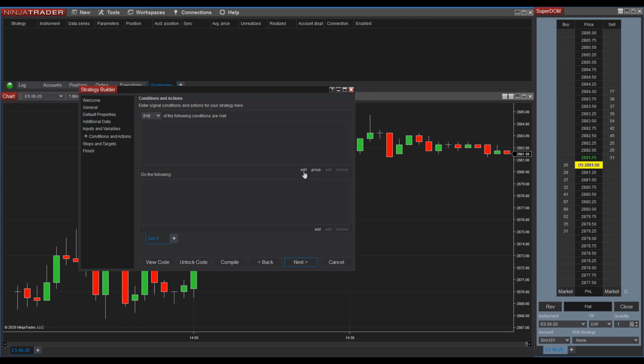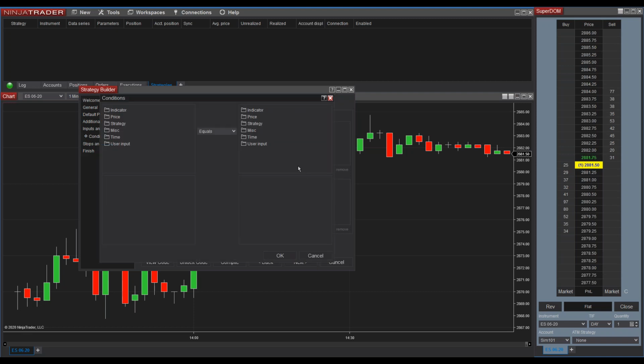And so how we configure that is we click this add button here since we want to set up a condition. So I'm going to go ahead and click add. And here we get the condition builder. Here, you're going to have to just experiment in here. It takes a little bit of time to understand where everything maps to and what they mean. But once you get it clear in your head, it becomes much easier to set up these conditions.